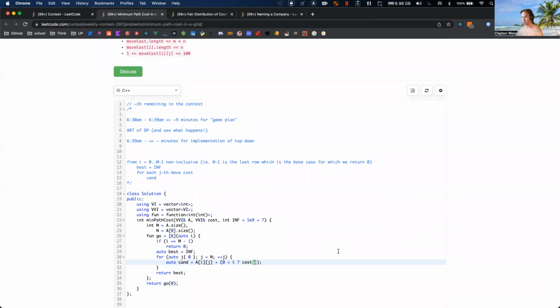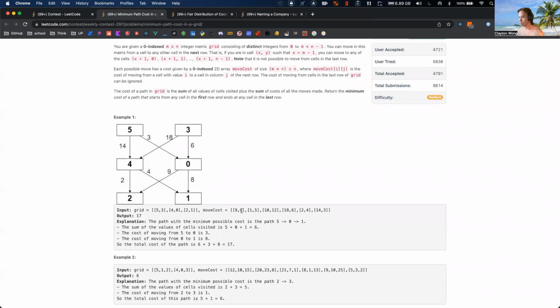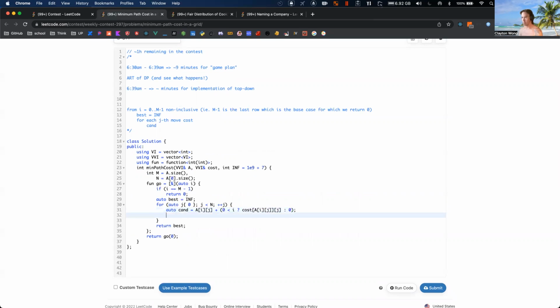So it's the cost of moving from a sub ij to the jth column. Otherwise, for the very first one, if i is 0, we don't have this move cost. Okay, and then best equals the minimum of itself and that candidate. Let's see what happens.